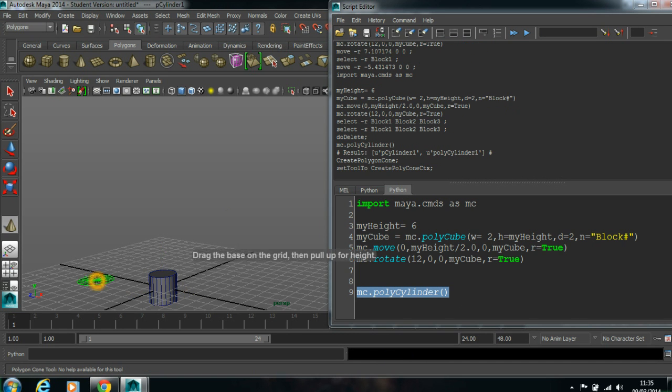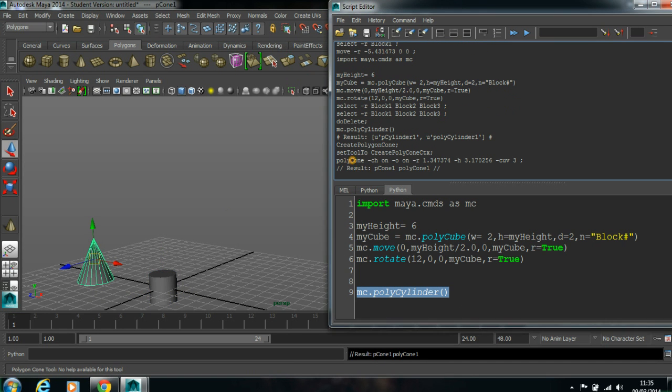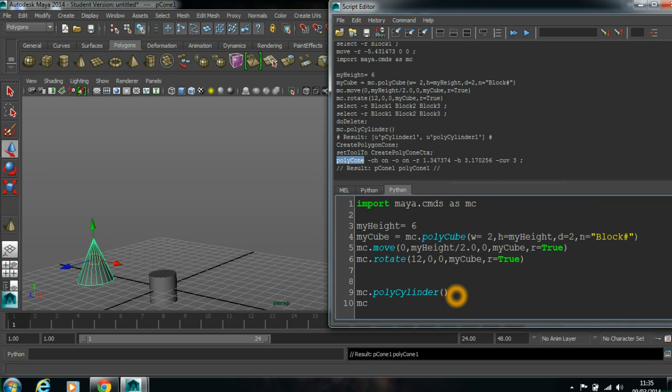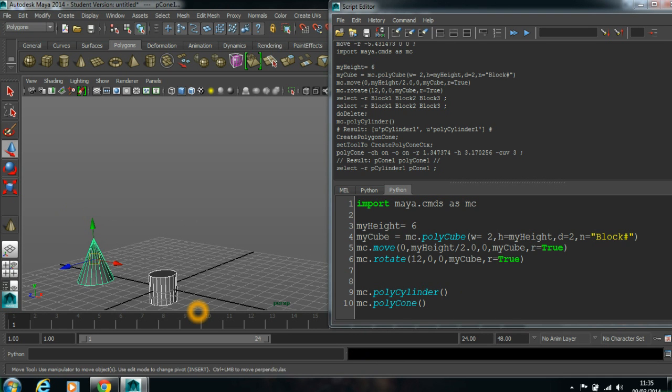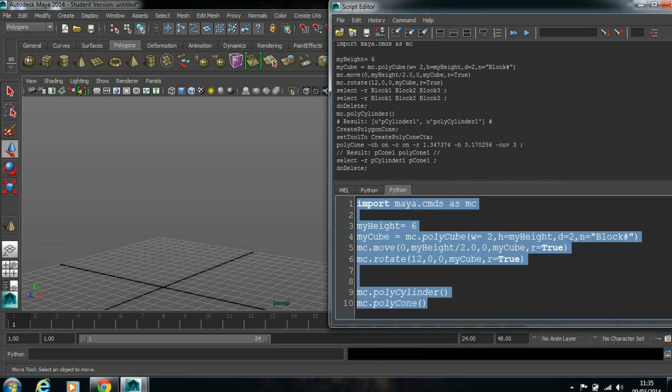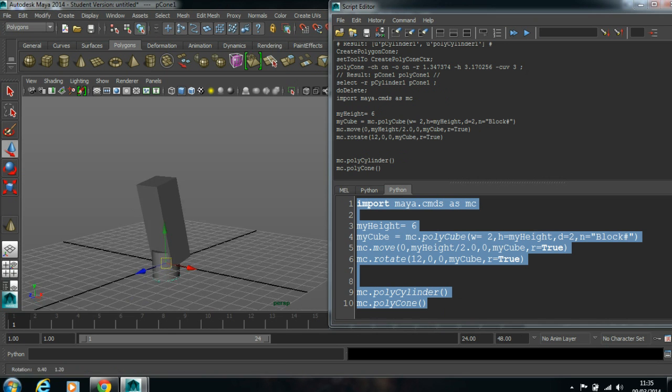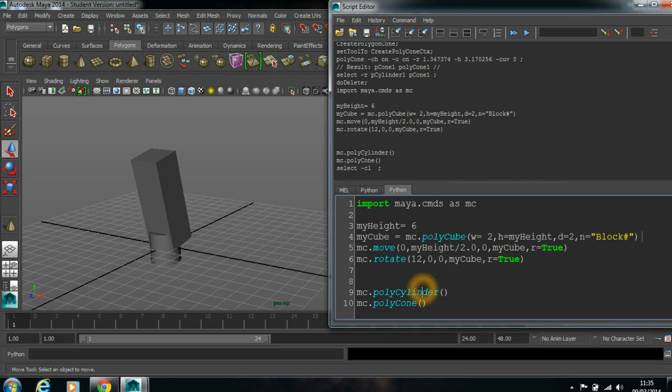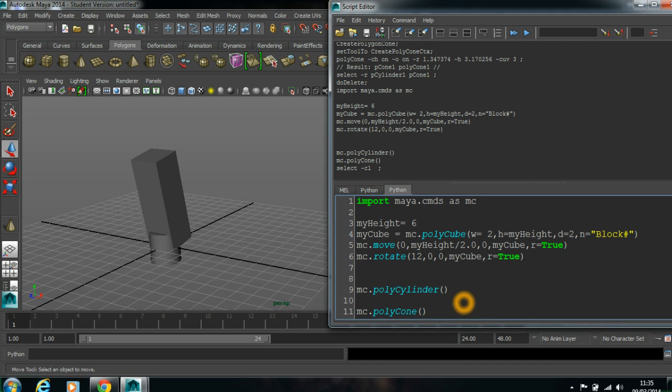Let's see if I want to create a cone. Can you see here? Double click, come here, mc dot. So if I select everything, so everything is created. What I'll do is just copy this one. This is like a small exercise for you guys.